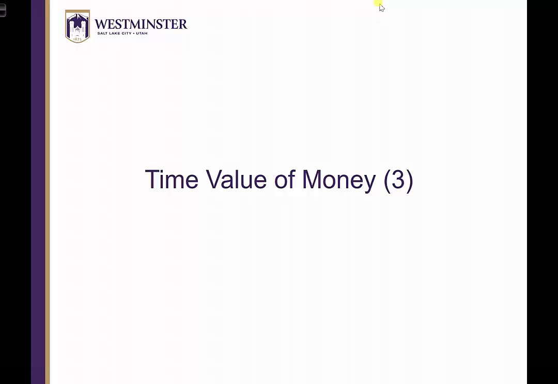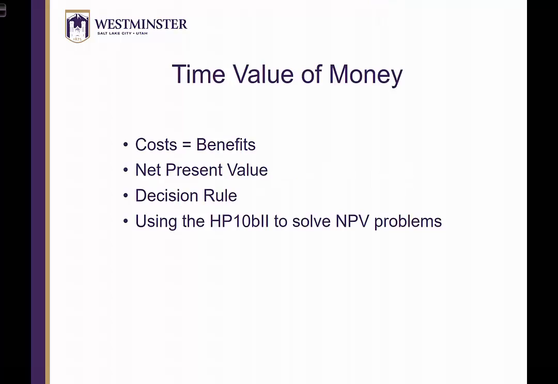In this third module on time value of money, we're going to consider a construction where we look at cost versus benefits in what's thought of as a net present value. So we're netting out our costs against our benefits. And we'll consider the development of a decision rule that we need to use for this. And then finally, we'll both motivate an equation with the equational forms that we know. We'll do it longhand, if you will. And then we'll similarly go ahead and work this equation with our HP calculator.